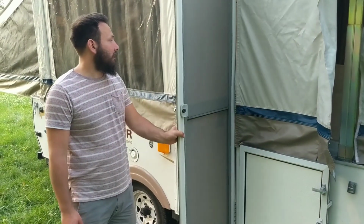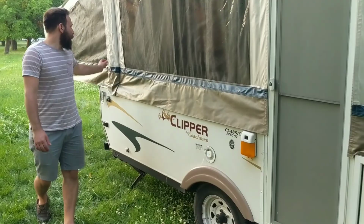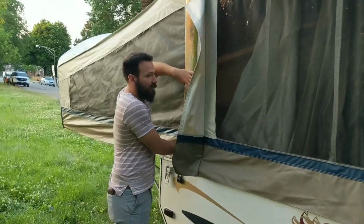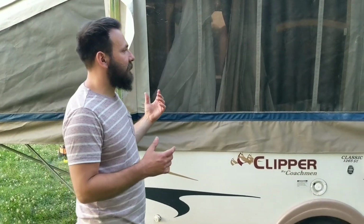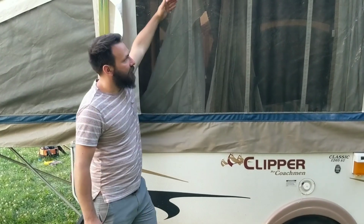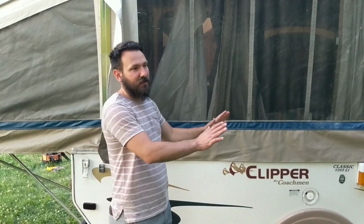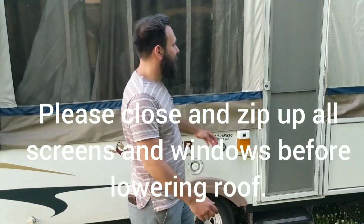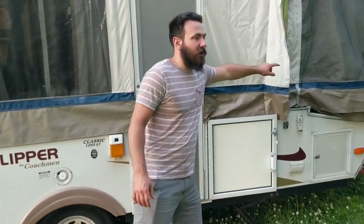But we're going to take this down, and the first steps that we probably do is undo the supports. You're going to unvelcro and unzip everything. Take your supports down. The main thing that you are looking for when you're putting things away is to be able to have the canvas come down slowly, cleanly, and be tucked away. And then when you're pushing the beds in, you're not getting the canvas stuck on the beds. So you definitely want to start with the door, taking the post down, and then unzipping all this, and I'll be right back.